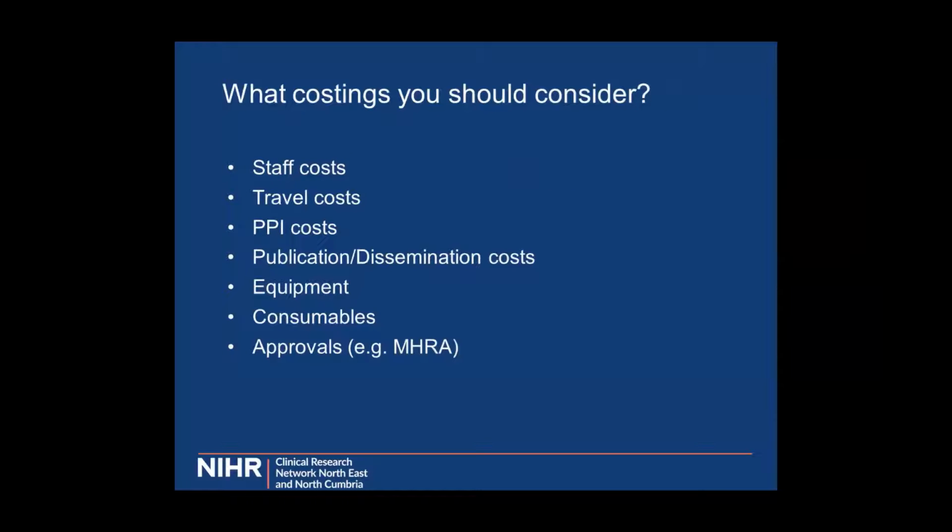So what costings should you consider? Staff costs. With any grants, especially fellowships, it's about how much time is needed to do your research, whether that be full-time equivalent or 0.8 or 0.6, etc. You can contact the R&D teams, who'll be able to give you this, especially if you are employed by the trusts. If not, then they can contact the right people to give you the right costings. Usually this includes the salary cost, as well as any national insurance and pensions that need to be added on top.